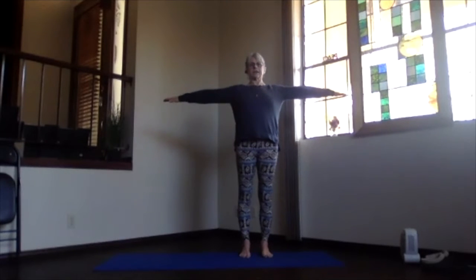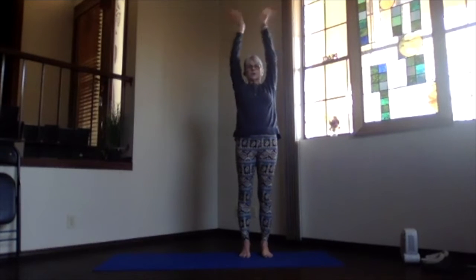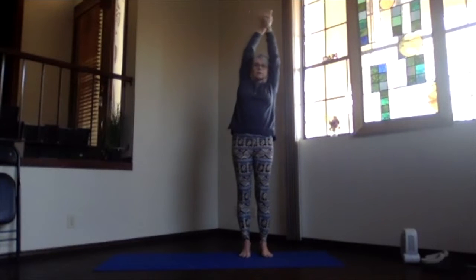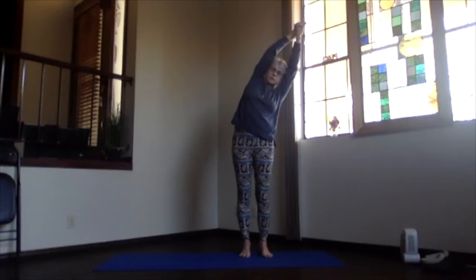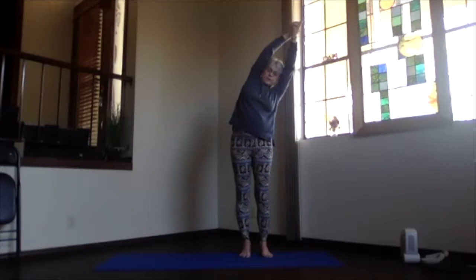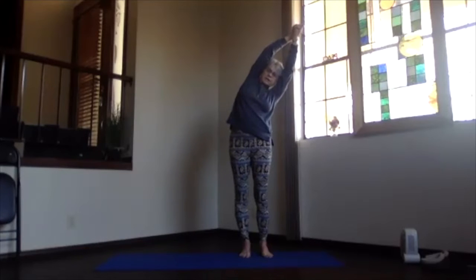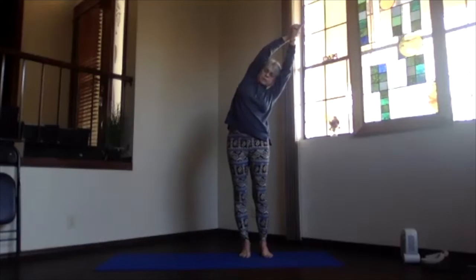Inhaling, bring your arms out to the sides, palms toward the ceiling, arms over your shoulders. Clasp your hands. Bring your arms back by your ears. And sitting bones down, crown high, lean over to the side without twisting. So push the foot you're leaning away from down, get a little extra stretch through the ribs, through the side, and the lateral stretch on your spine.